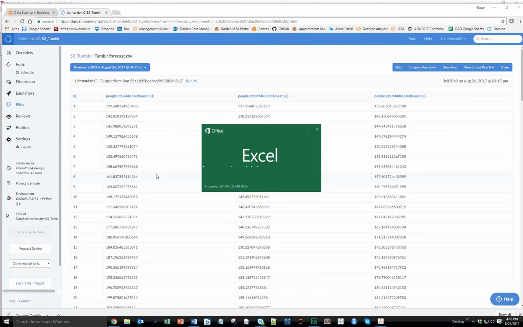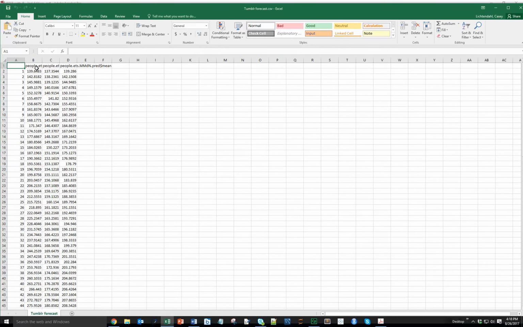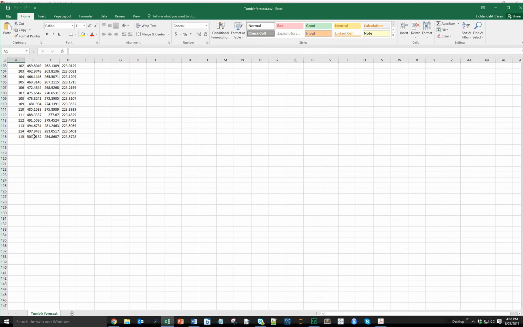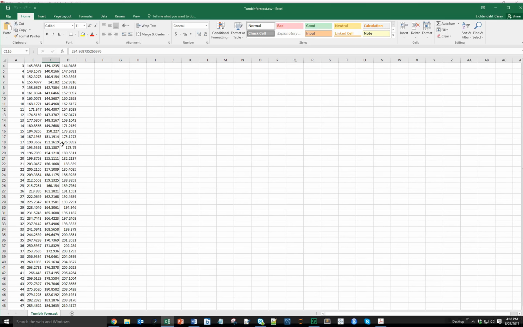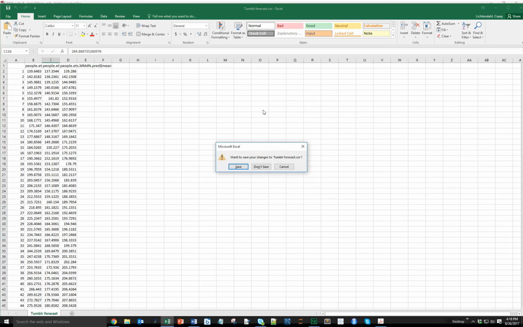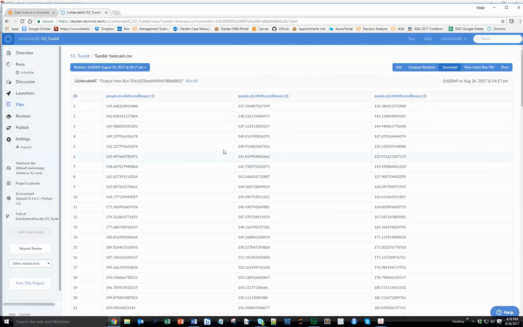I'm using a Chrome browser, and I'm opening this up in Excel, and now I've got my three models' predictions, or at least the centers of those cones out 115 months, and I can just take one of these or try them one at a time in my valuation model as forecasts of people worldwide in terms of Tumblr traffic going forward. So I'm going to close that.